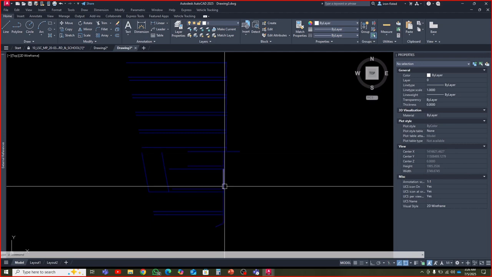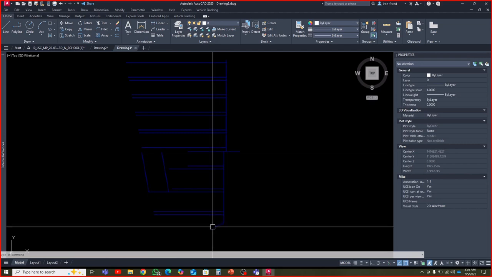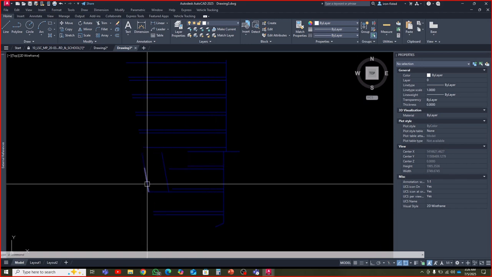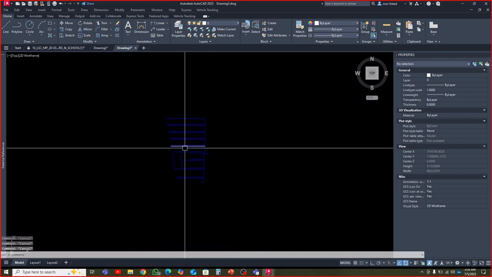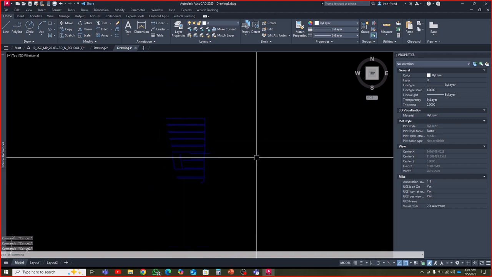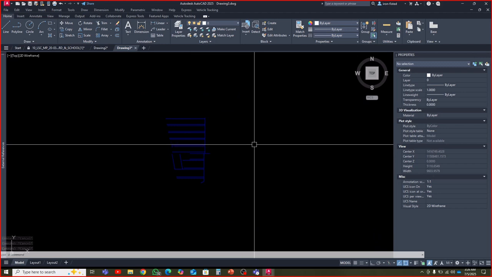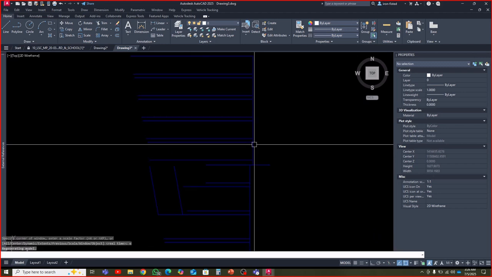This is our main run up to this outfall. These are our branch lines. Till now, any questions? No? Okay, great.